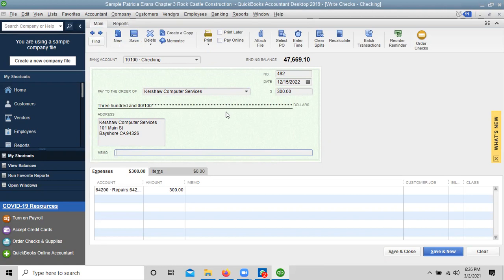Okay. So now, because they're not giving us a check number to use, they want us to do a print later. This is telling the system that the check needs to be printed later.